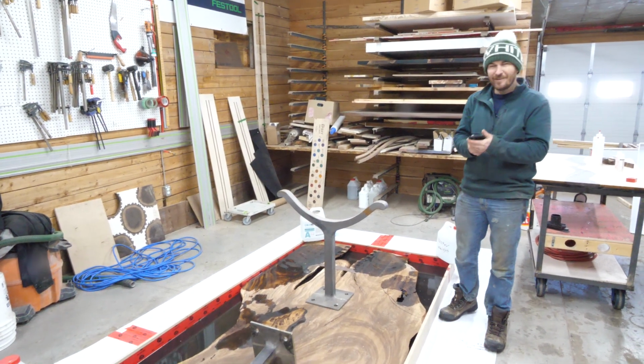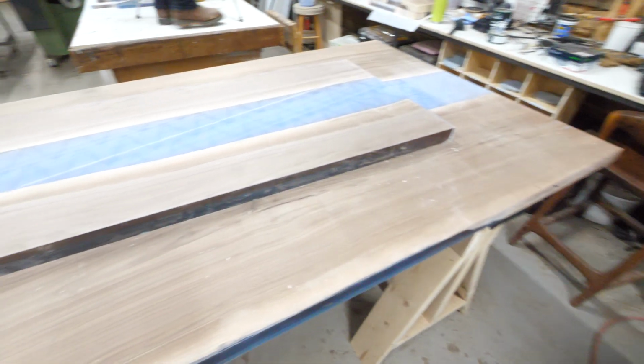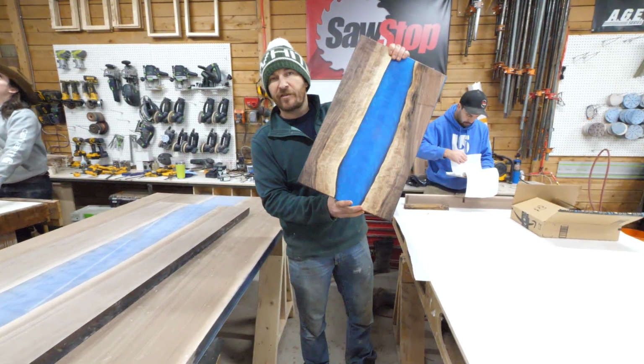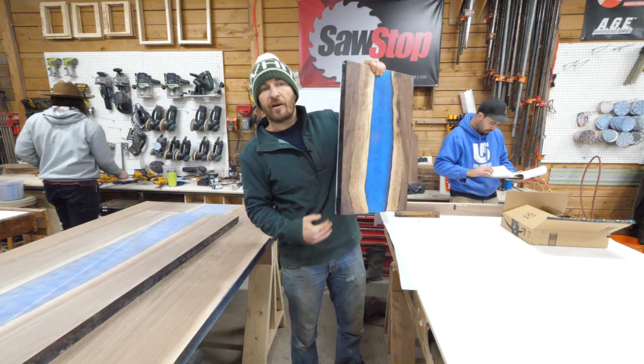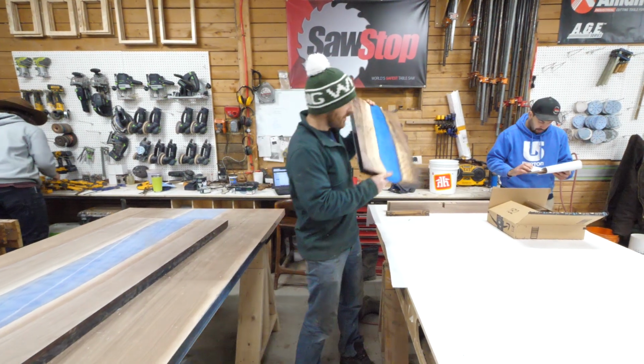That's it, eh? Cut. All right, another project we have on the go is a dining table as well as a matching coffee table, which has blue epoxy in it, just like this. And we're actually going to have LED lights on the underneath lighting up the epoxy. So this is a test piece to see how the lighting is going to interact with the epoxy. Pretty darn nice.